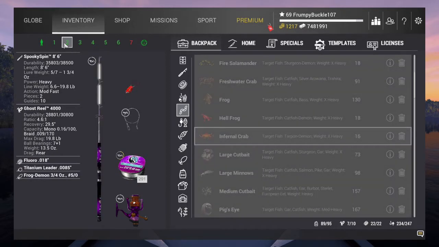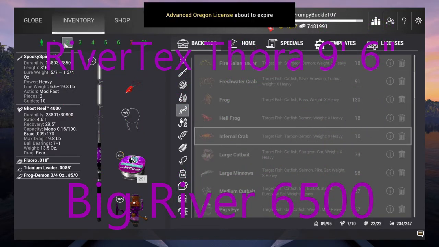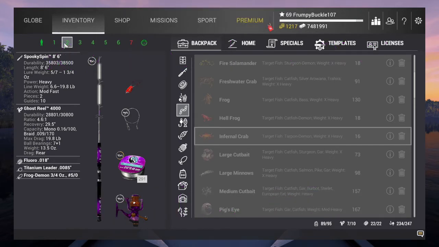Alright, so first up we're going to take our Spooky Spin H6. Now, the equivalent rod in the game for this, guys, would be the RiverTech Nora 9.6. That's the stick you want to build this weapon out of. The engine you put on there is a Big River 6500, and you pretty much have this weapon.